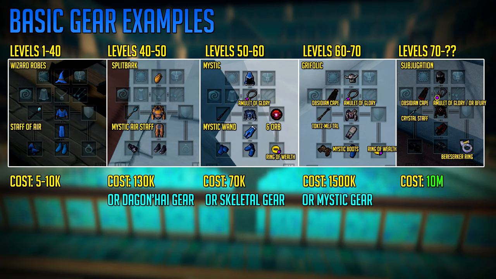Level 60 to 70, you're going to be using Gralic gear. For some reason, this is very expensive at the moment. You're going to be using a full set of Gralic gear and some mystic boots. Then for your ring and amulet, you're going to be sticking to the same Amulet of Glory and Ring of Wealth. As for your cape, you now want to get yourself an obsidian cape. As for your magic weapon, from level 60 to 70, you're going to be using a Tok-Ts-Mejal. I cannot properly pronounce that, but it's a tier 60 staff, obtained from the Desire Caves, and you can buy it off the Grand Exchange, covering more on that later. Alternatively, you can also stick to your Mystic Gear if you want to keep it cheap.